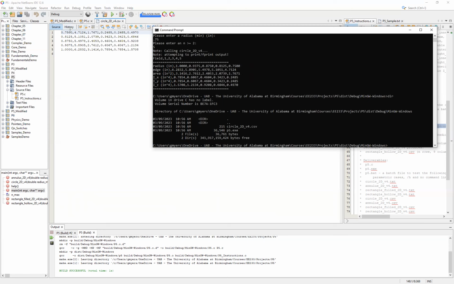And so you'll see here that the first column has the radii, the second column has the edges, the third is the areas, the IXs, the IYs, and lastly, the IZs. And again, you can see here that we'll focus here on the IZ, that you can see those values again in ascending order, whereas on the output table to the console, it was in descending order.